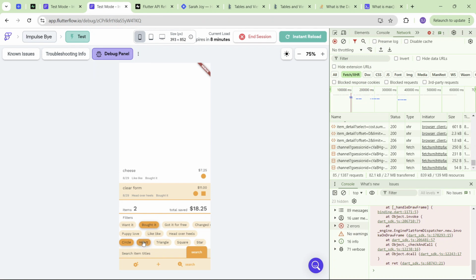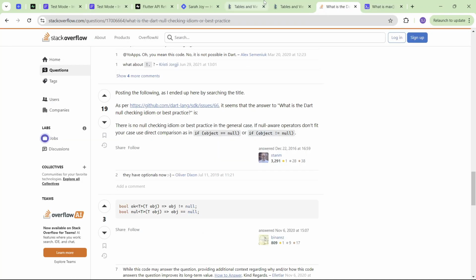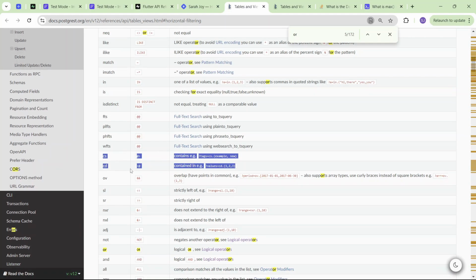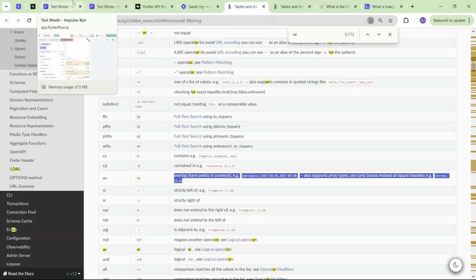If you had two tags selected, it would only find the things that had both of them and not the ones that had singular instances of just a circle, or something along those lines. And so I ended up changing it to this overlaps, and that's working exactly how I would expect it to work.